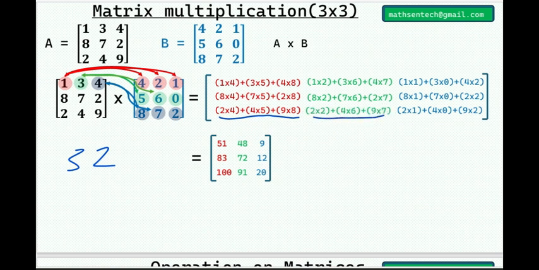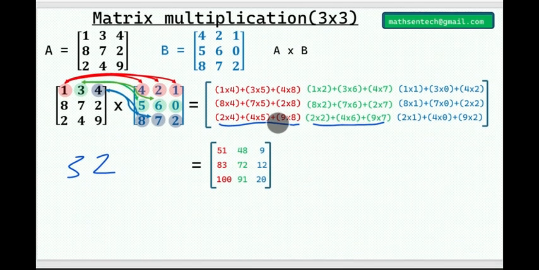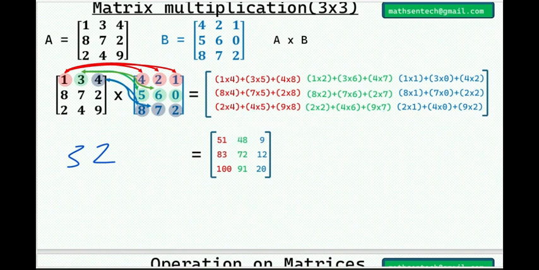Again, we're going to do the same, which will be now 2 times 2 plus 4 times 6 plus 9 times 7. Okay, now you go to the last position, and of course, so far you know the last position is usually 3, 3. So the third row for the first matrix and the third column for the second matrix. So again, you're right here. So that will be 2 times 1 plus 4 times 0 plus 9 times 2. So finally, after getting those, you just need now to add them up, and then you're actually going to get this answer here. So it's as simple as that.